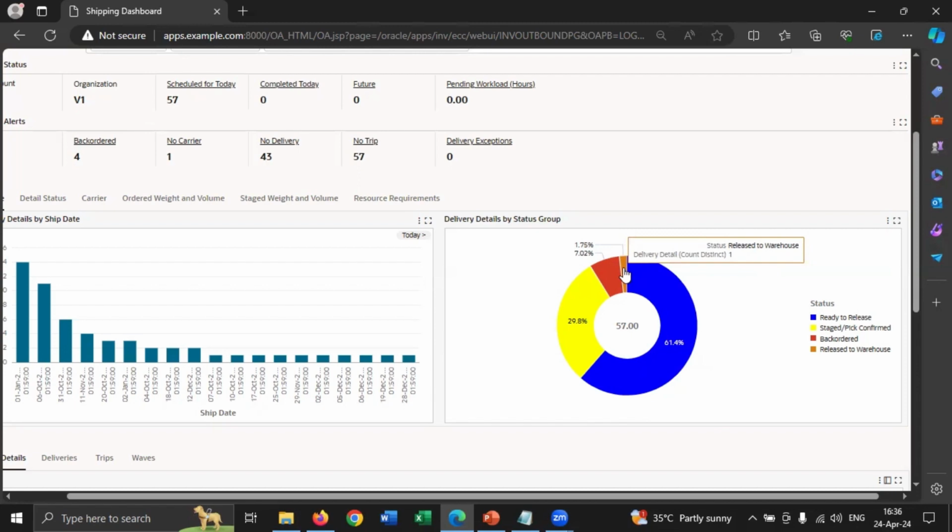The user can assign tasks to a particular employee to perform the shipment of the release to warehouse and keep it in the stage. Also, we have staged items which are pending for delivery. These kinds of charts and presentation give the user quick insights into where they are lacking and what needs to be done further to complete the shipping and make their operation efficient.